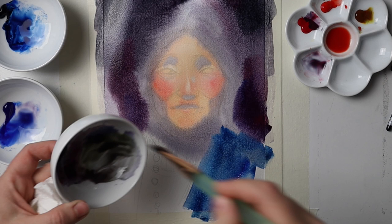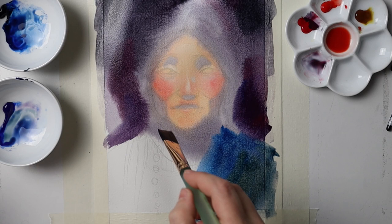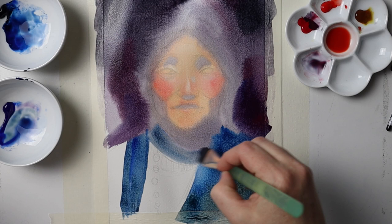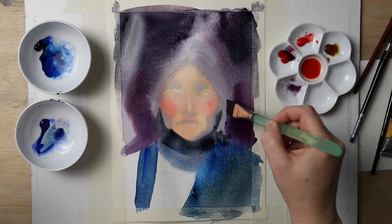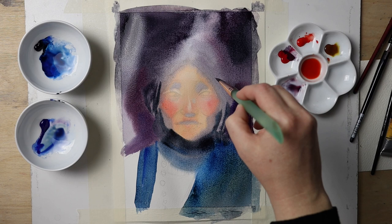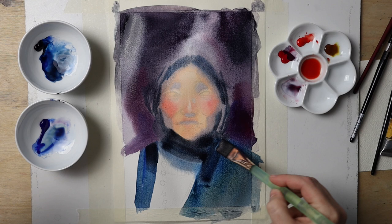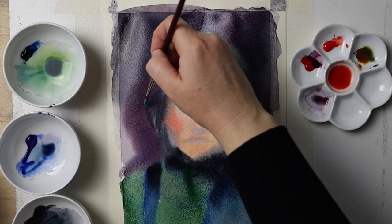What you're seeing now is me trying to place the very first layer of watercolor paint wet in wet. When I'm starting the painting lately, I do not try to color within the lines of my sketch, but rather these first blurry patches of color help me to establish the overall tonal and color structure of the entire painting. I try to place the colors as closely to the desired final result as I can — I would compare it to trying to paint it all in one layer. I know that there will be more layers of paint following, but this approach helps me to see the entire painting right from the start and stay true to the original intention until the very end.